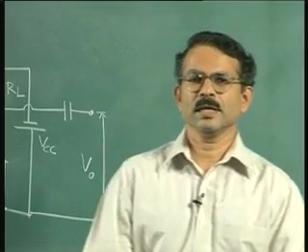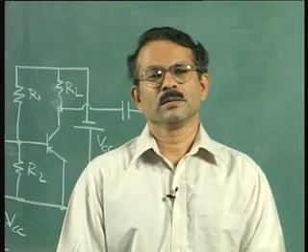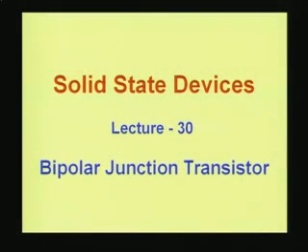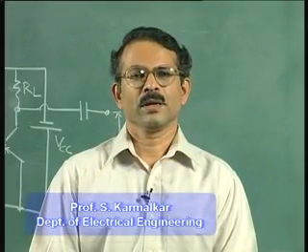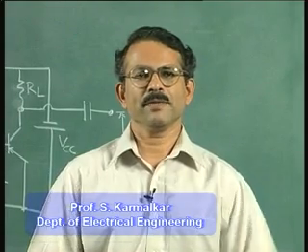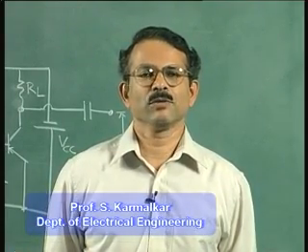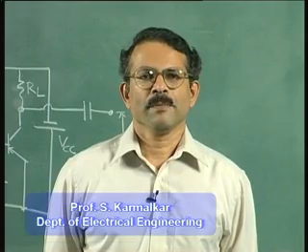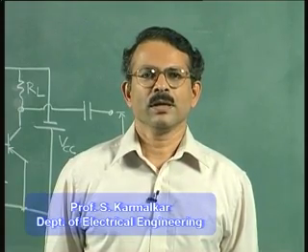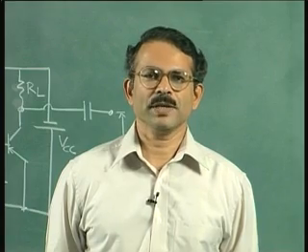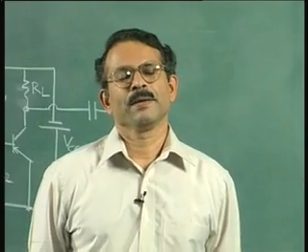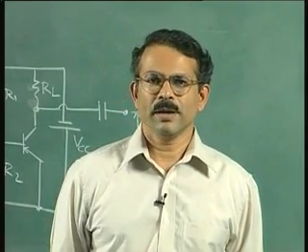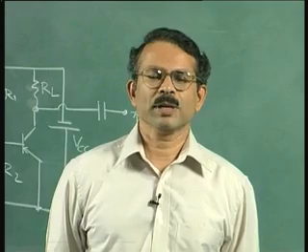So, we have been discussing the bipolar junction transistor. So far we have considered the basics of transistor action, and then we have seen how the transistor can be used as a small signal amplifier. In the previous lecture we estimated the alpha and beta of the transistor and we drew the energy band diagram. Then we have been discussing the various circuit configurations in which the transistor operates, that is the common emitter in addition to the common base configuration.